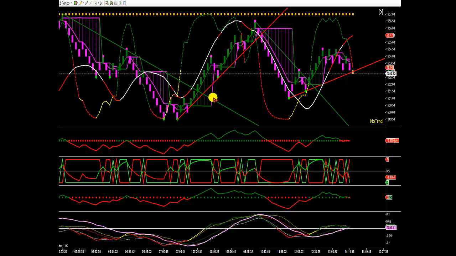So you can see how early you can get in a trend at the very beginning and how late you can get out of a trend right up here. So you don't leave a lot of money on the table when you trade in this manner. Oh yes, one other thing I almost forgot to mention is that notice how the bars move right along the hypotenuse of the triangle. There's always a little bit of a gap on a down move with the Renko bars. On an up move, the Renko bars sit right on the hypotenuse of the triangle.